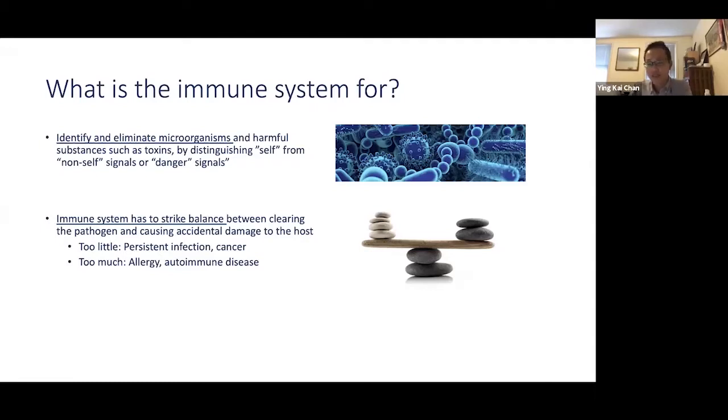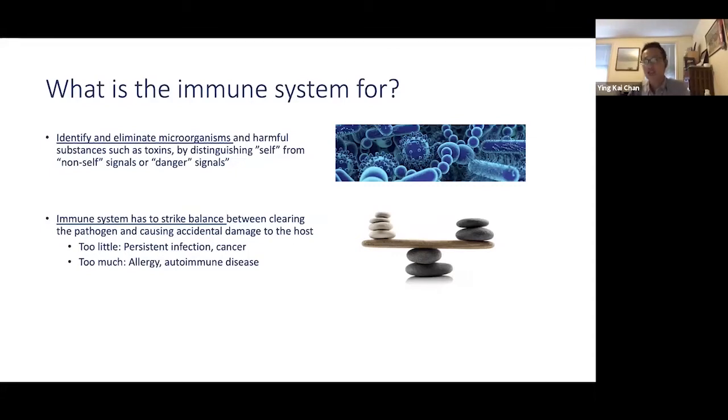But as with everything in life, you need to strike a balance. If the immune response is insufficient, you can get a persistent infection. It's chronic. It can persist for a long time. Sometimes it can even spread to areas that you don't want to, such as the brain. It's called encephalitis. Or it might allow aberrant tumor cells to proliferate. If it's too much, you might have inappropriate immune responses to things that are harmless, like allergies, or even an immune response to a self-antigen, as in the case of autoimmunity.